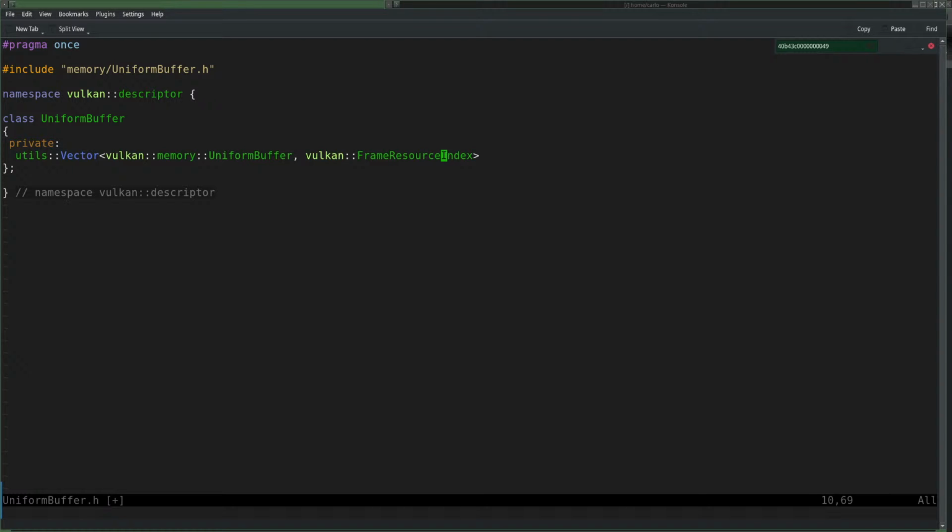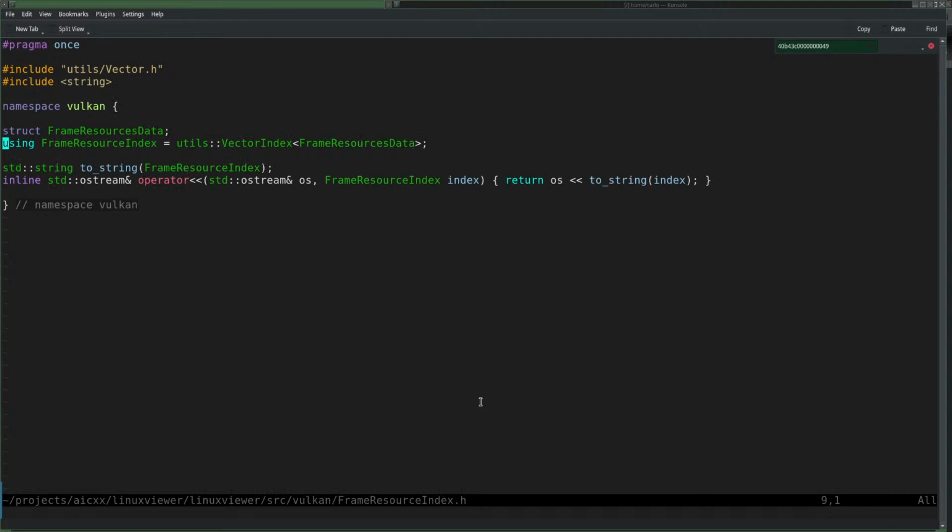Frame resource index should already be known when the vector is included, but maybe not when the uniform buffer is included. Probably not. Almost certainly not. Let's just include this. It has its own header file.